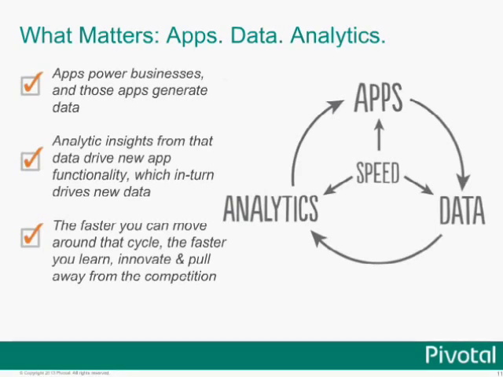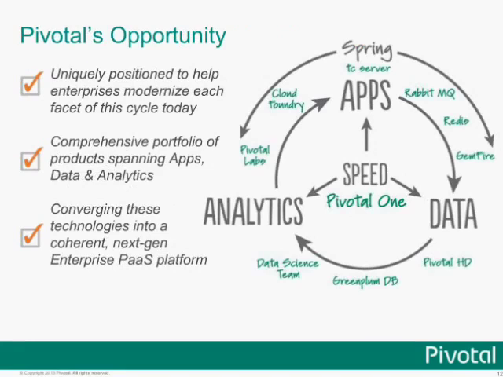So I've listed here our portfolio of products, and I'm not going to go through these. We can give you more information about those in a separate discussion. But I did list out here the portfolio of our products and how they relate to these different portions of that cycle we just talked about. And we refer to this collective platform as Pivotal One. And you may have seen our announcement last week introducing the first version of Pivotal One to the market.